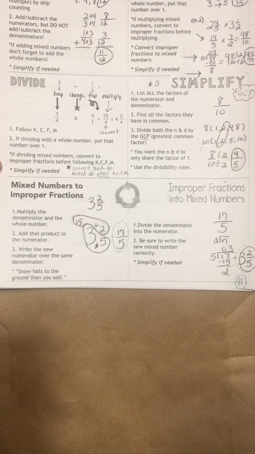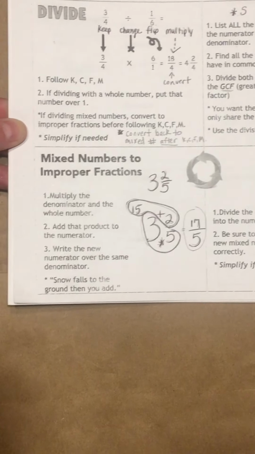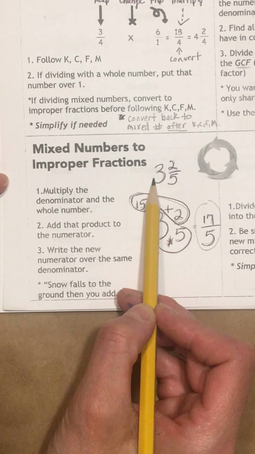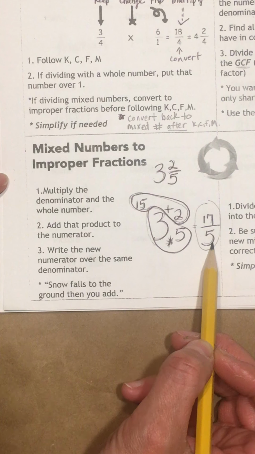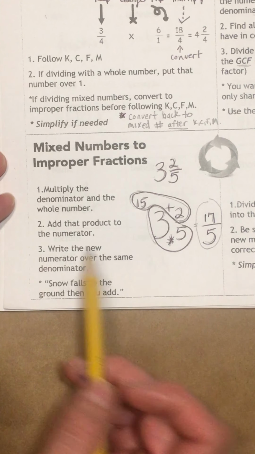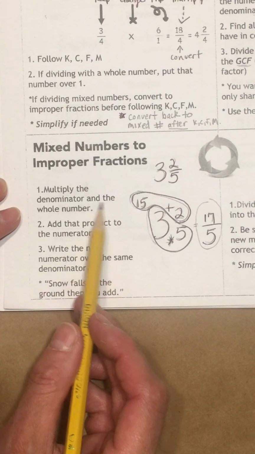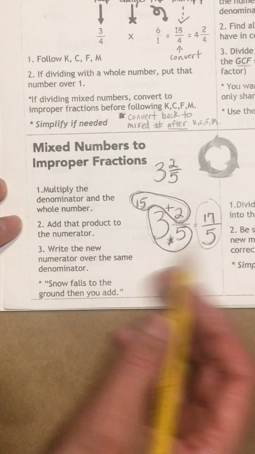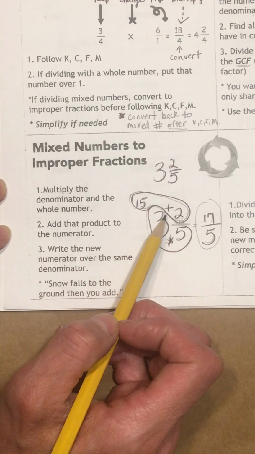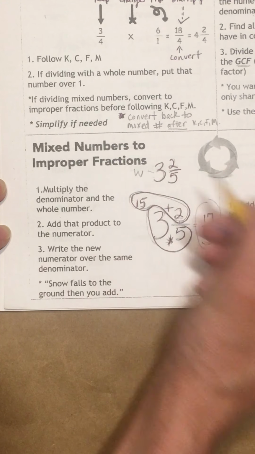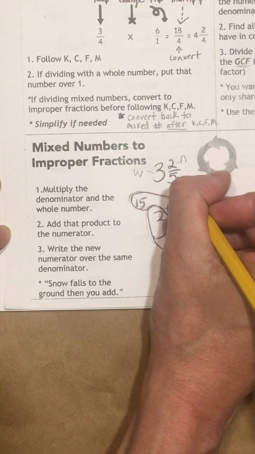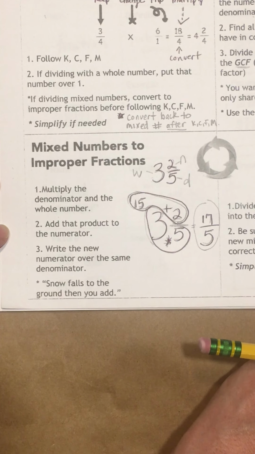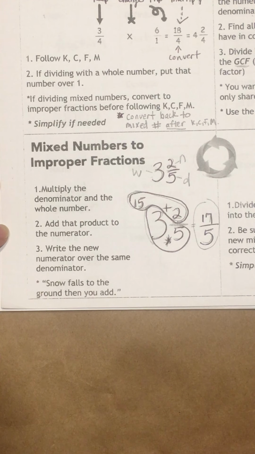Okay, I'll zoom in more. There's two forms of converting. When you start with a mixed number and you go to an improper fraction, you multiply the denominator and the whole number. So this is our denominator. If we started with 3 2/5, just remind yourself: whole number, numerator, denominator. Those little think tracks can constantly reinforce what you know.